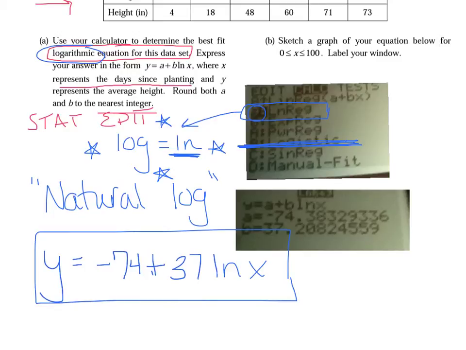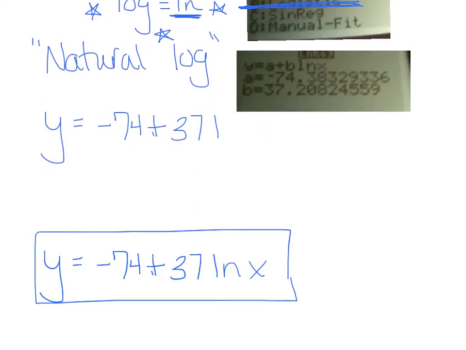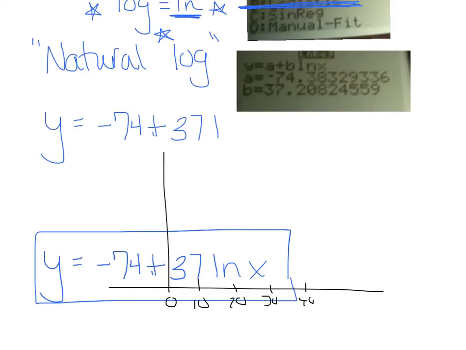All right, moving on to part B. Sketch the graph of your equation below from the x value 0 to 100. So they're telling you you don't have an option. Your x has to start at 0 and end at 100. And I know it's x because there's an x in between them. All right, so we'll quickly get our grid going here. Now again, I'm not going to count to 100 by ones. I'm going to go by tens. 10, 20, 30. And obviously you can finish your graph.